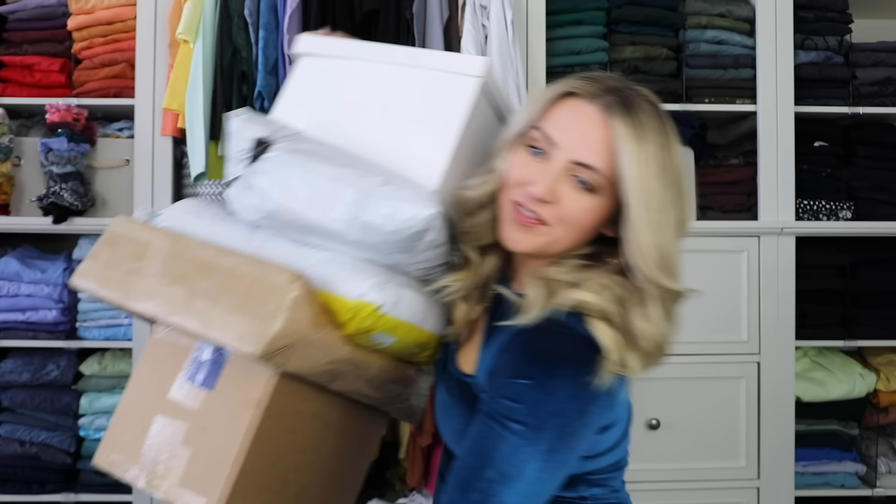Back with another famous movie dresses haul. These five dresses I have today are the most intricate, most expensive ones yet. Some of them I waited months for because they're all handmade. We're saving the most expensive one — the one I have personally wanted to own my entire life — for last.